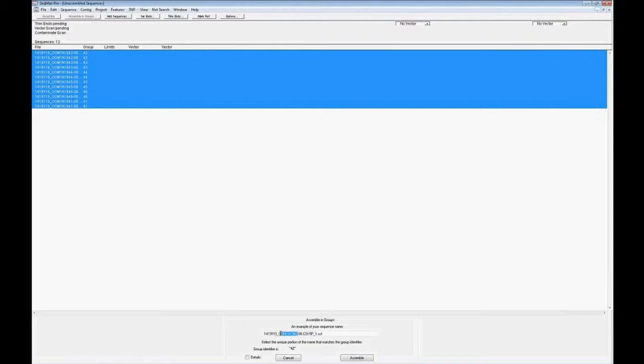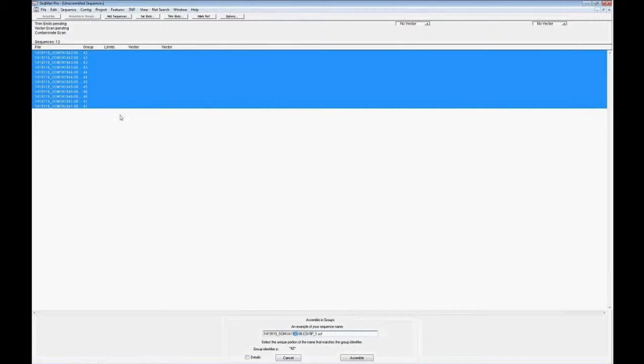And I could select this whole string here, or I can just select the last couple of digits. It really just depends on how you want to set this up. And as I make these different selections, you'll see the group name updating. So that's a good way to verify if you are, in fact, selecting a unique portion of the name. So I select 42, for example, and now my groups are 42, 43, 44, and so on.